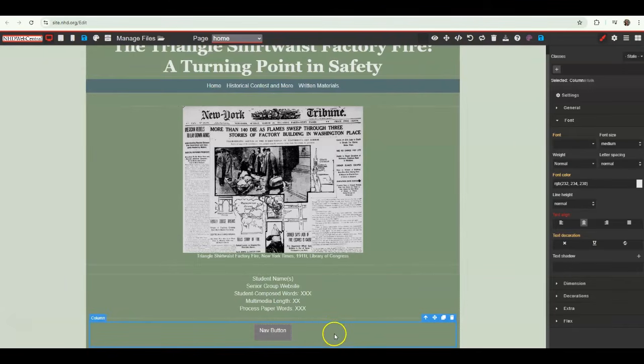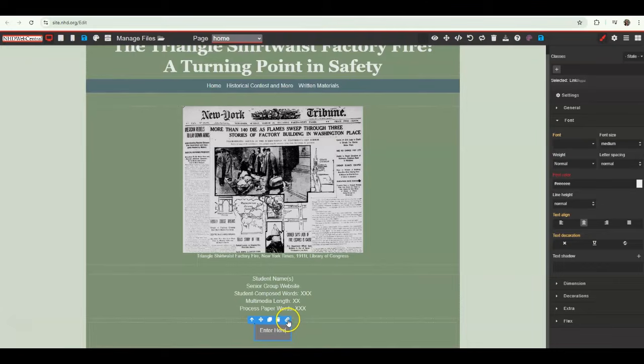So I dragged and dropped in a flex box, I moved my navigation button into one of the flex boxes, and that enabled me to just go back to the font section, and I can play around with where I want my text button to be. I don't want it to say nav button. I want it to say enter here. So I can edit that by just highlighting the text and changing it.